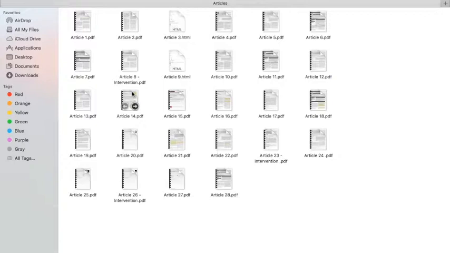So you can just open up article number 15 instead of having to open every single article that you've downloaded to find that title. Okay, so this is definitely a good way of doing it, and that's how it's worked for me. And so far, so good. I think it helps me organize my work pretty well.